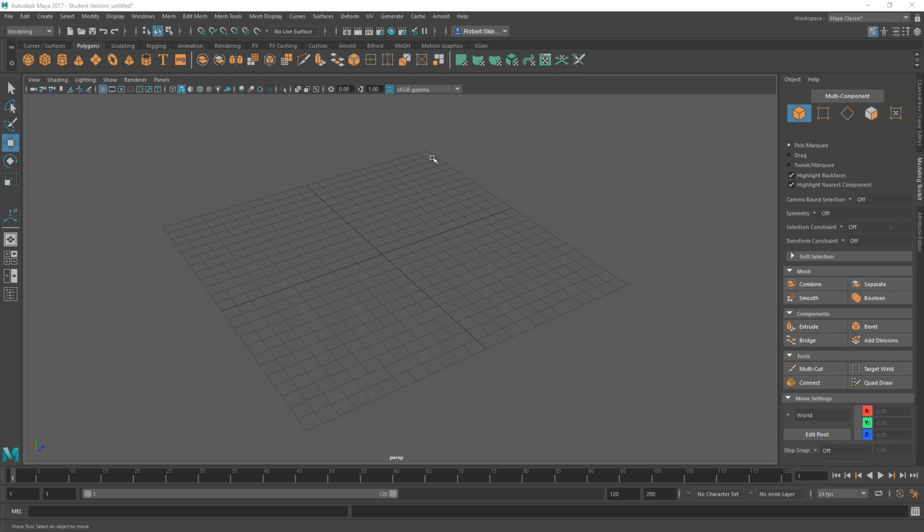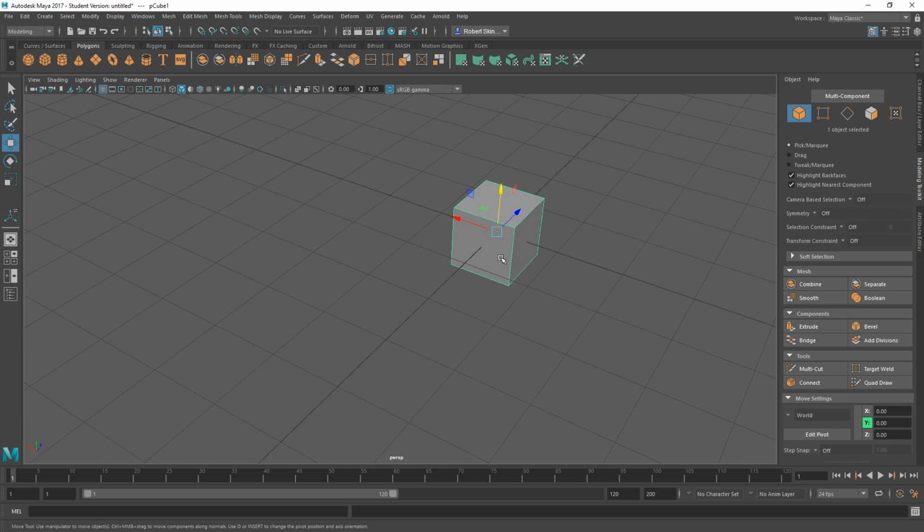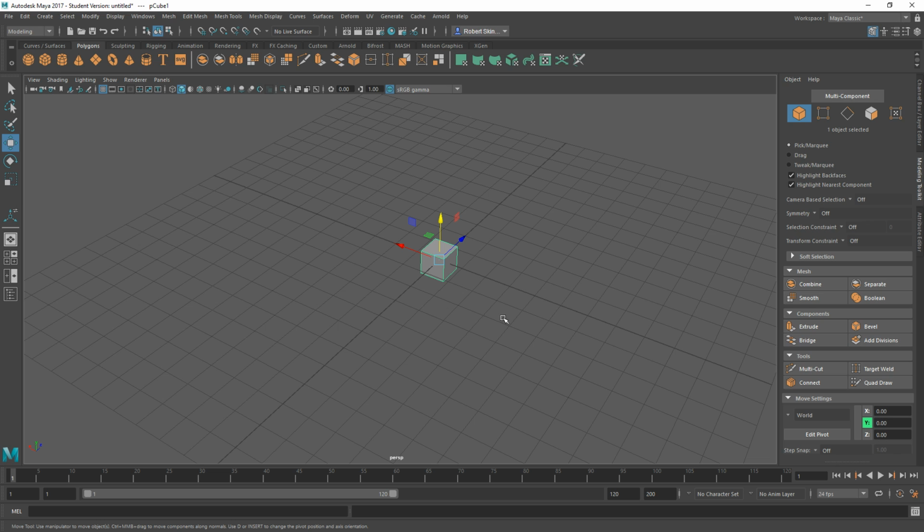Now in this particular tutorial we're going to be using those techniques on a primitive to create a game ready crate. Now the first step is to actually place the primitive on the grid. Now you'll notice that unlike the plane in the previous video, we don't have to remove any polygons, we don't have to optimize this from the ground up. It is already optimized. What I am going to do, however, is just scale this up.